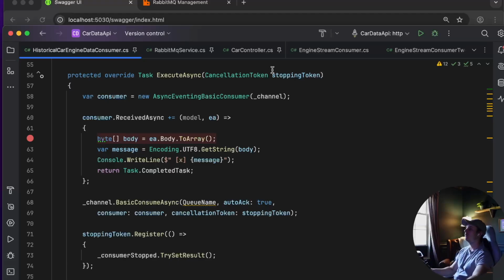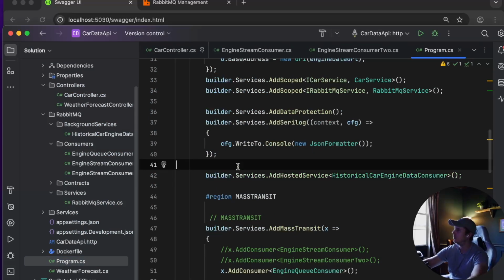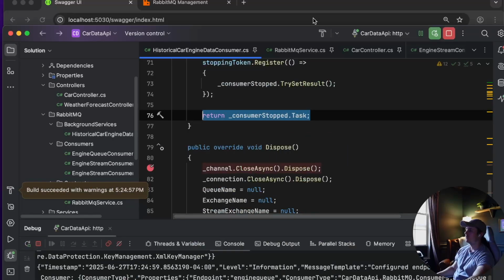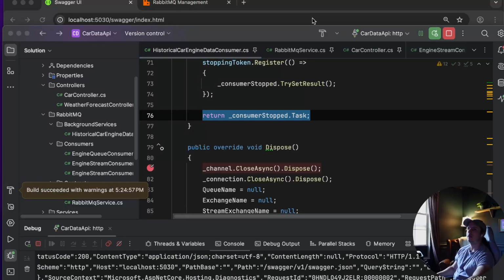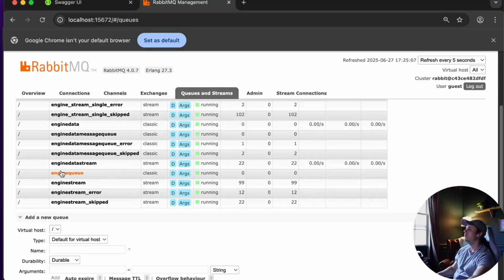So I'm going to go back to my middleware, and I'm going to uncomment that. So I have a listener to my queue, and I'm going to go ahead and start this. Now my hosted service is registered to start, and I don't know if my queue had anything in it. Probably not. Let's go to my queue. Is it engine data?